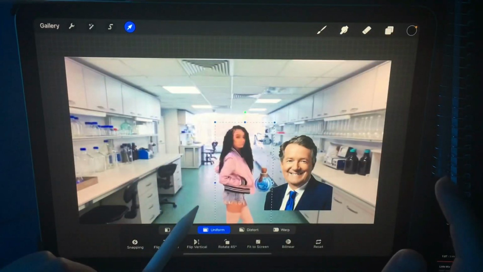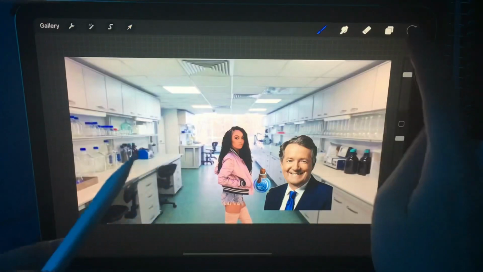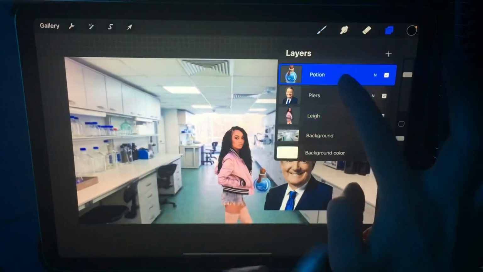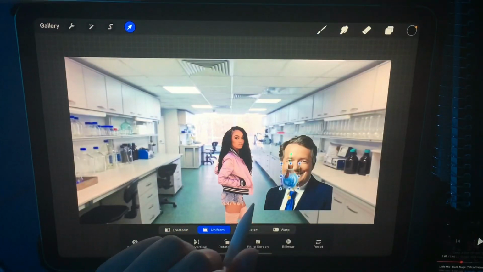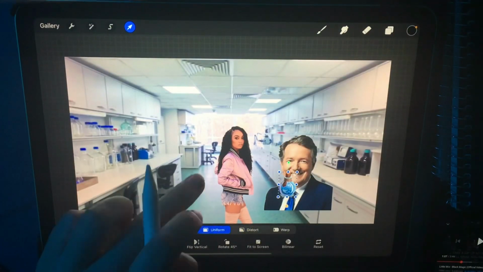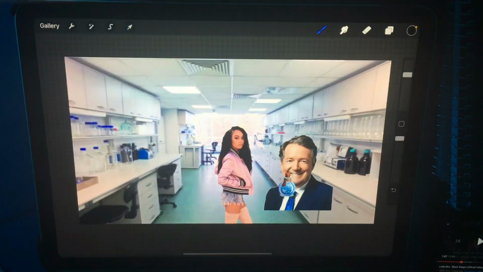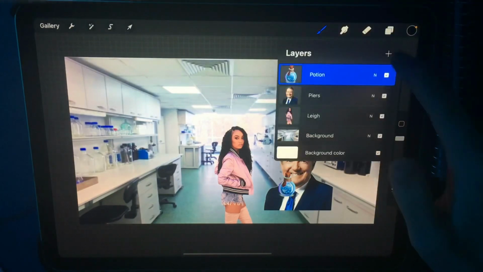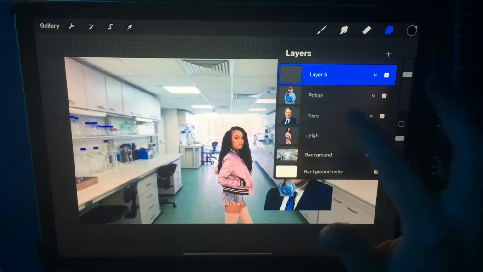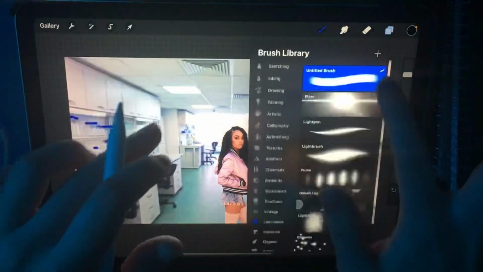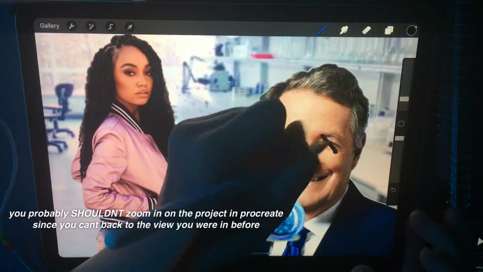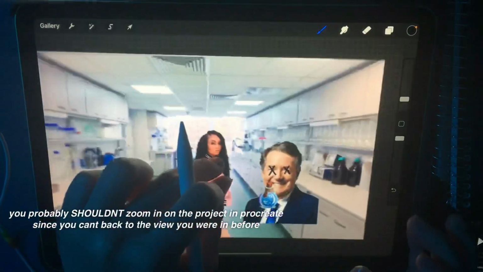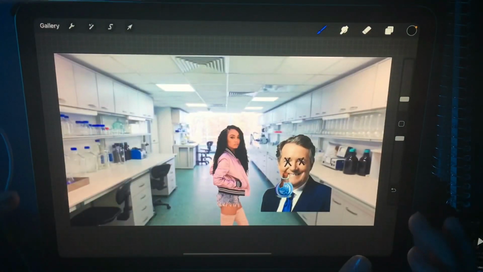They're both there now. He has a potion. So now I only select the potion, and I move it again, and he drinks that. And then I set it down. Now, you can end it here, but I'm going to add a little something special. I'm going to add another layer, and I am going to draw some cute little X's on his eyes, because that was a potion that killed him. So now he's dead. He died.